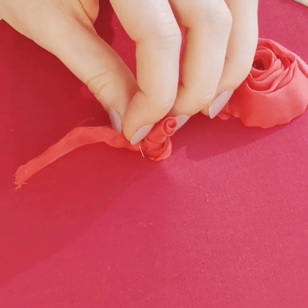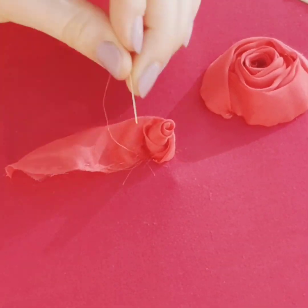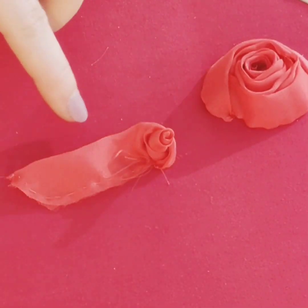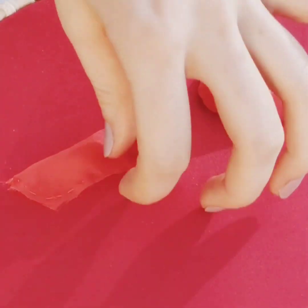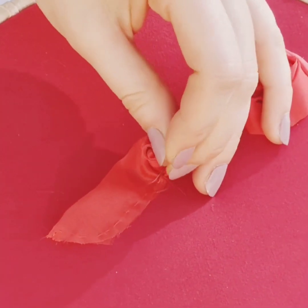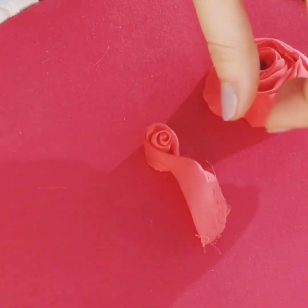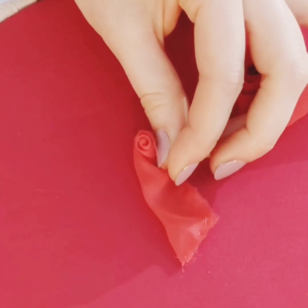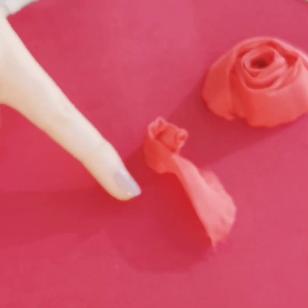You want your stitches to be reasonably tight to your bud at this stage. The centre of the flower is going to be the tightest part. I mean this in relation to the sort of concentric circles of each of the petals and the stitch line that we're going to create with those. As you work outwards, you can get a little bit wider and wider as the flower folds outwards. You can probably see now why I wasn't that fussed about how good my running stitch was, as it's all disappearing. You can see all of that is all tucked in now.